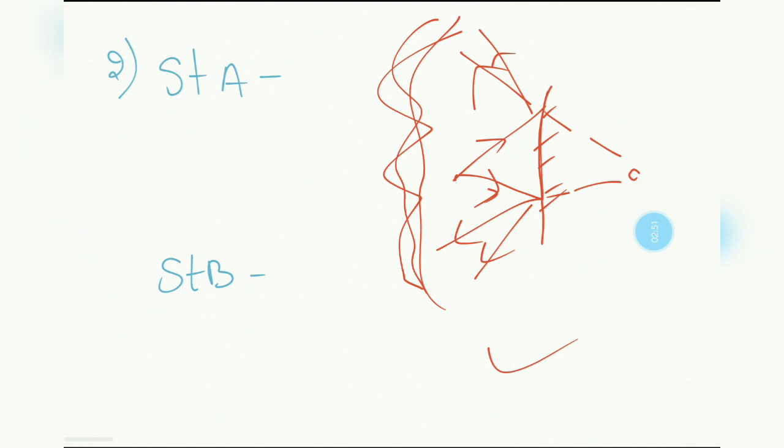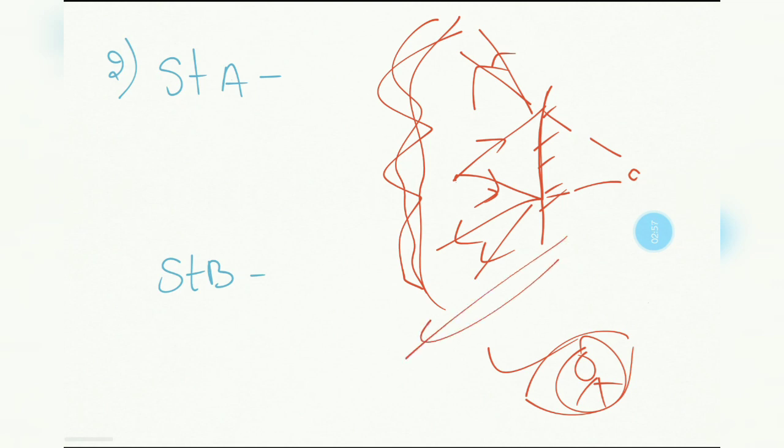Now suppose your eye is here, maybe this is the eye, okay, can you see the image? No, because the field of view is only till here, and the eye, whichever it is here, cannot see. So statement A is correct only, because they have given that it can only see if it is in the field of view, correct.